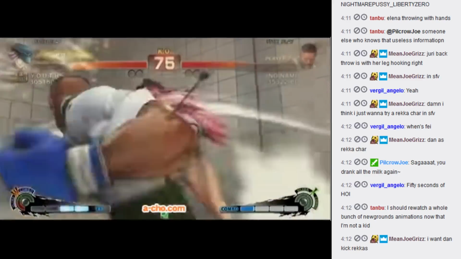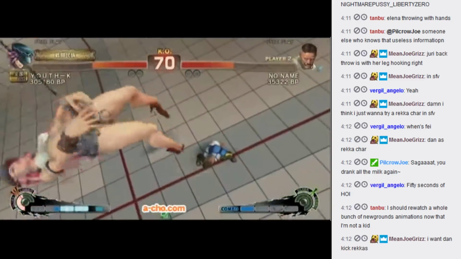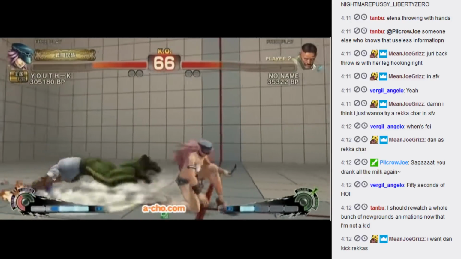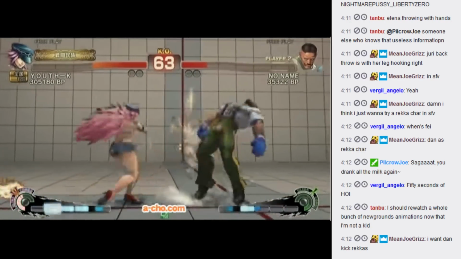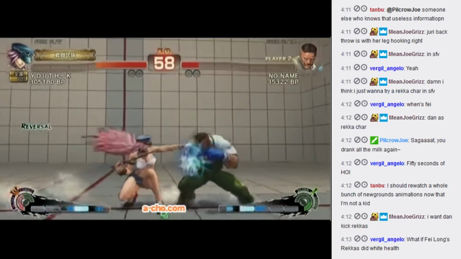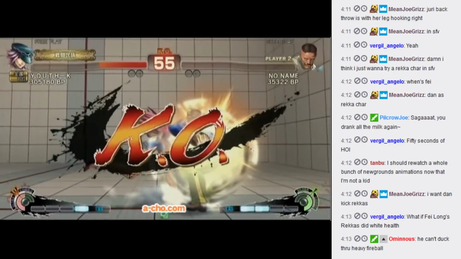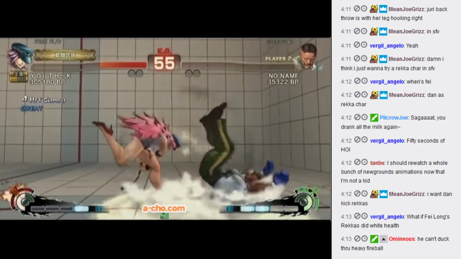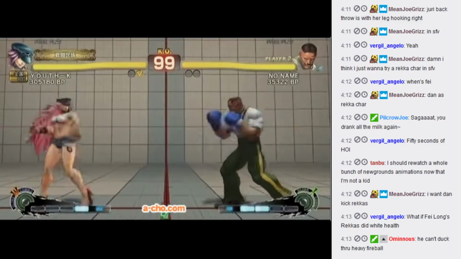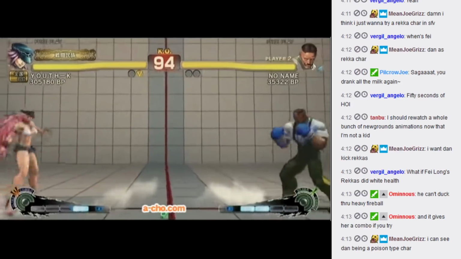Wow. Well, well. Most conventional fireball answers don't work against Poison's hard fireball. Yeah, I was about to say that. Heavy fireball kind of breaks all the rules of the game. Not really in a truly bad way. I can tell you Elena can't slide under it.